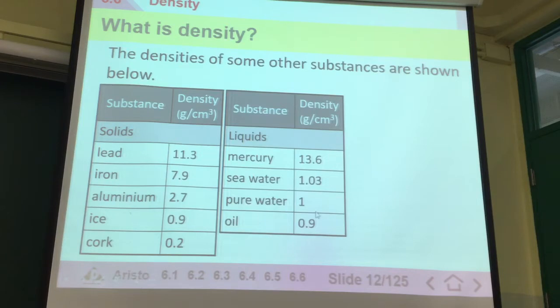It's worth noting that we use pure water, not sea water. Sea water is different, it has salt in it. But pure water without salt, we use it as a standard. So one gram of it would be in one cm³. This is a standard, so everything would be compared to pure water. That's why you see here it's 1.